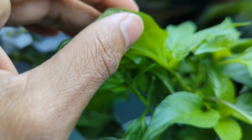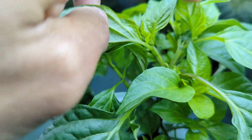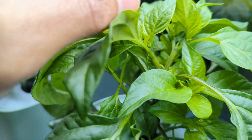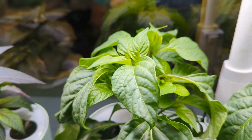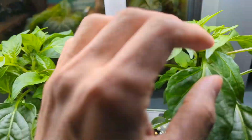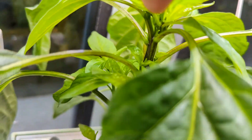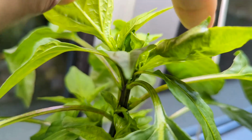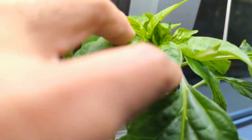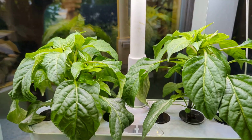One good thing is the plant already started splitting. So with this kind of development, this plant is not going to grow tall. It will probably grow another 2 to 3 inches and it's going to grow sideways. Pretty much same thing happening here as well. It started splitting here. So that means instead of growing tall, it's going to grow sideways. That's what I really want, to keep the plants short and produce more peppers.